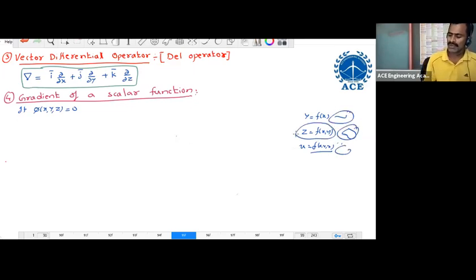So this is the equation of the surface, but out of three variables, one variable is written in terms of the other two variables. This is in explicit form. The same function with the three variables written in another form, that is phi of x, y, z equal to 0, is in implicit form only. Both are the same. Both are relations in terms of three variables. It is the equation of a surface. Throughout our vector calculus, we consider this as the equation of a surface only.